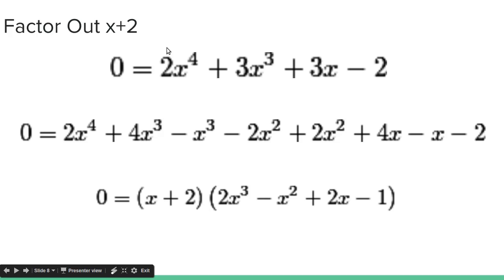So there are two ways to do this. You can use synthetic division, or you can do what I did with factor by grouping. So we start with 2x to the 4th, and multiply that by 2, giving us 4x cubed. And because we have 3, we need 4 minus 1, so we get minus x cubed. Multiply that by 2, which gives us minus 2x squared. We need 0x squared, so we add 2, giving us plus 2x squared. Multiply that by 2, you get 4x. We need 3x, so subtract 1, giving us minus x. And then we just transfer the minus 2 over here. And then we can do factor by grouping: x plus 2, and then 2x cubed minus x squared plus 2x minus 1.